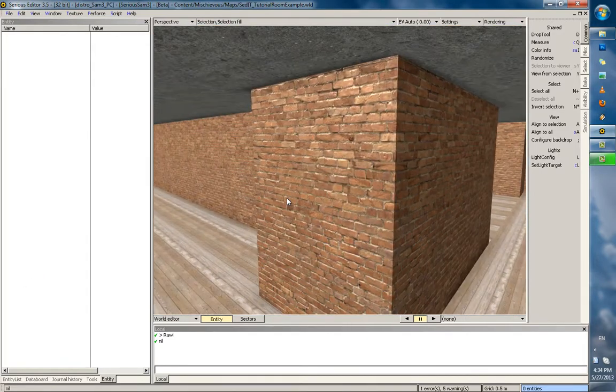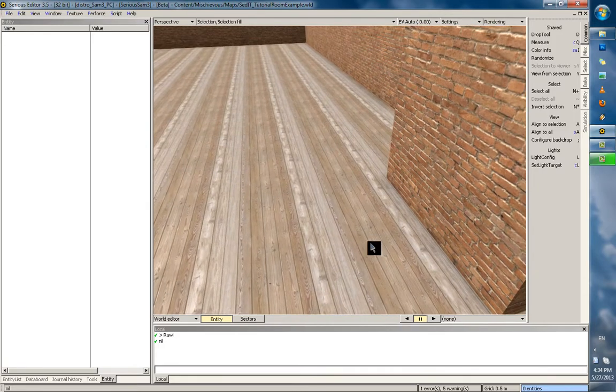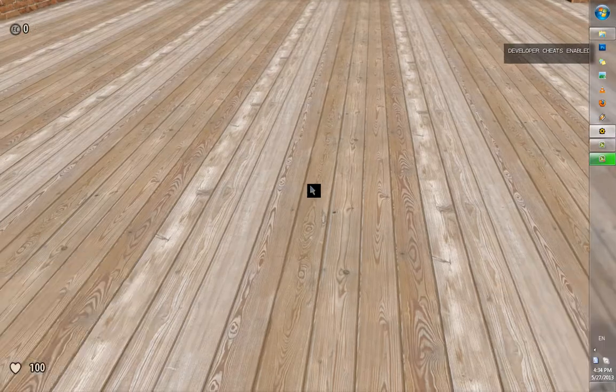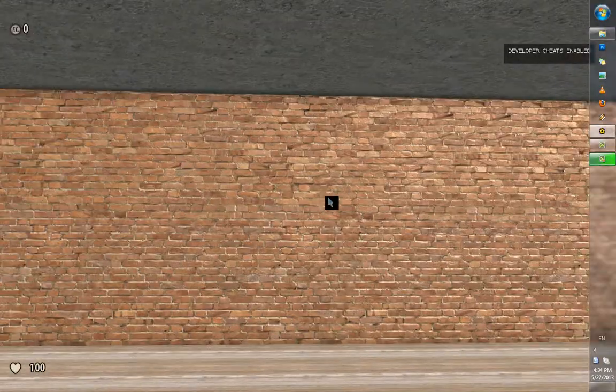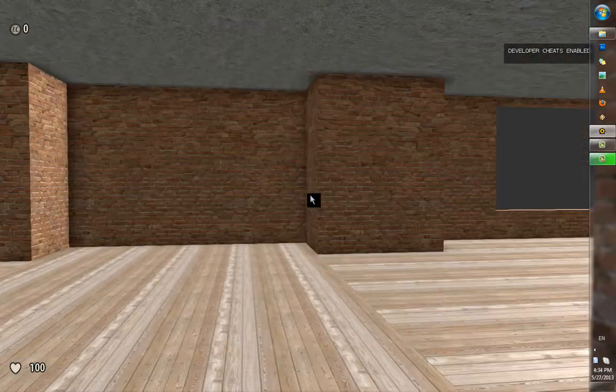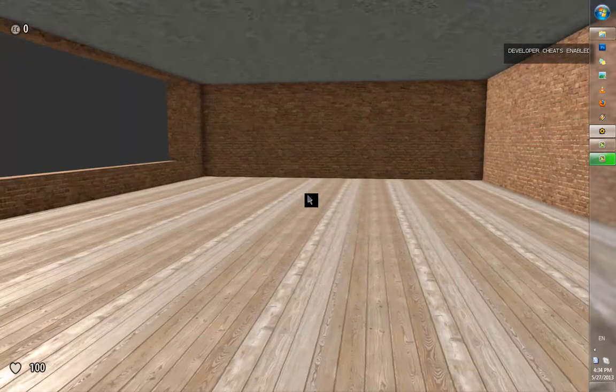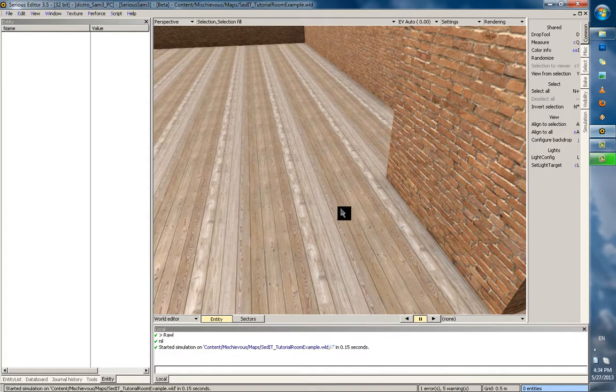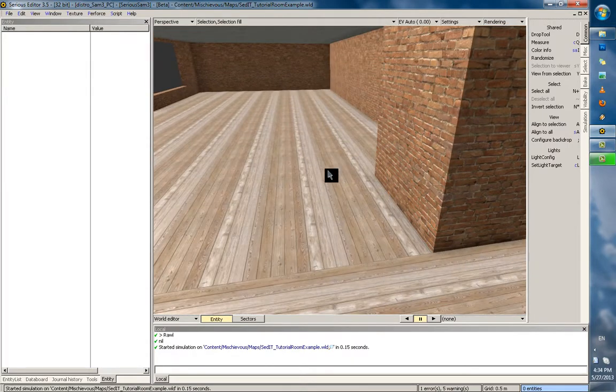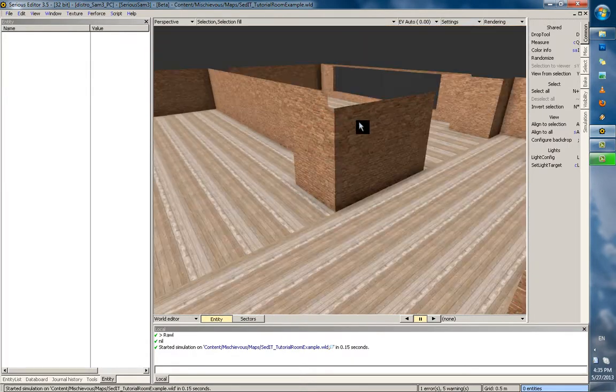Made normal maps for the textures, and also added a wood material so that now it sounds as if I'm actually walking on a wooden floor. I'm not sure if you can actually hear that, but I'm going to include all of these in the map that I keep talking about releasing.